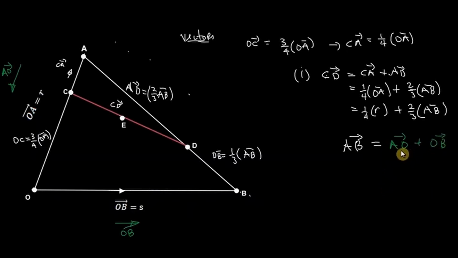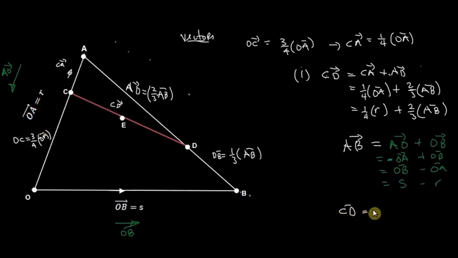Now, do I have A to O? I do not have A to O directly, but I certainly have O to A, and I know that O to A is simply the negative of A to O. So I could write this as negative O to A. That's not a challenge, because this just simply means the same size vector going in the opposite direction. So we can rearrange and have O to B minus O to A. That's also not a challenge. All I've done is put O to B on the left and the negative on the right. So O to B is S, O to A is R.